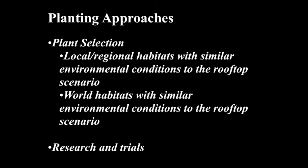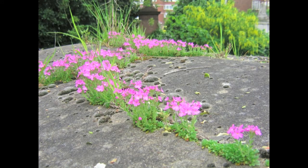But looking to local or regional habitats within the same climatic zone that may have similar environmental conditions has a lot of potential — they may be some distance from where the development is. A second approach is to look to world habitats with similar environmental conditions, using suitable plant species from suitable habitats that might come together to form a functioning artificial plant community on the rooftop, where we can play around with the aesthetics. With all these approaches it's absolutely essential to undertake research and trial work to find out what grows and persists in any given region. I saw the plant species Erinus alpinus on a headstone in a London cemetery, flowering on bare rock in just the smallest cracks with virtually no soil, growing extremely vigorously.